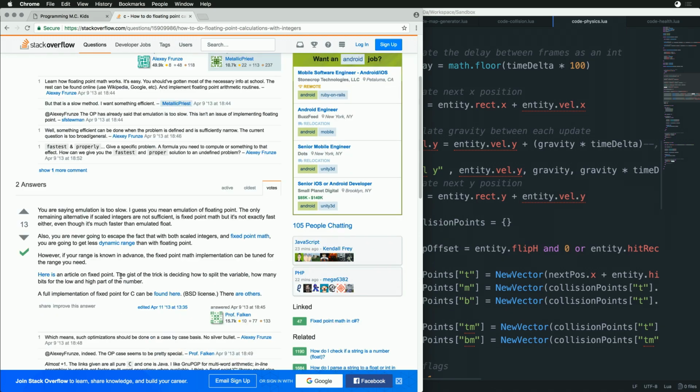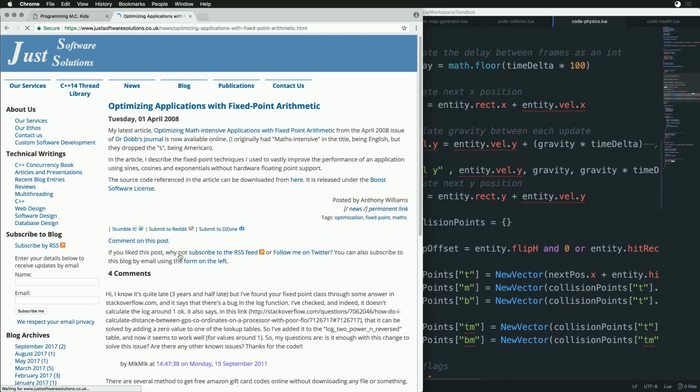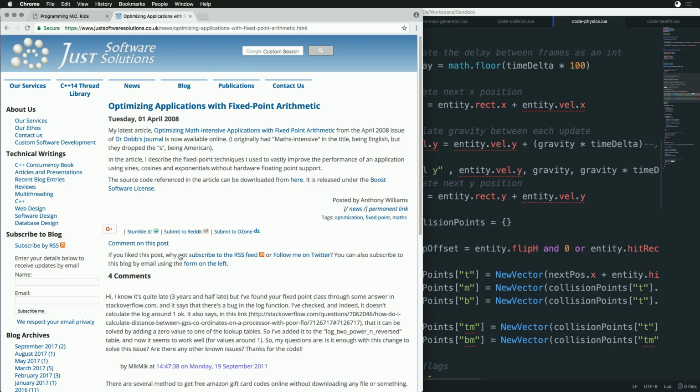I guess you mean the emulation of floating point. The only remaining alternative is to scale the integers. It's fixed point math, but it's not exactly fast either. What is a fixed point math library? Obviously fixed point arithmetic. We're learning so much today.